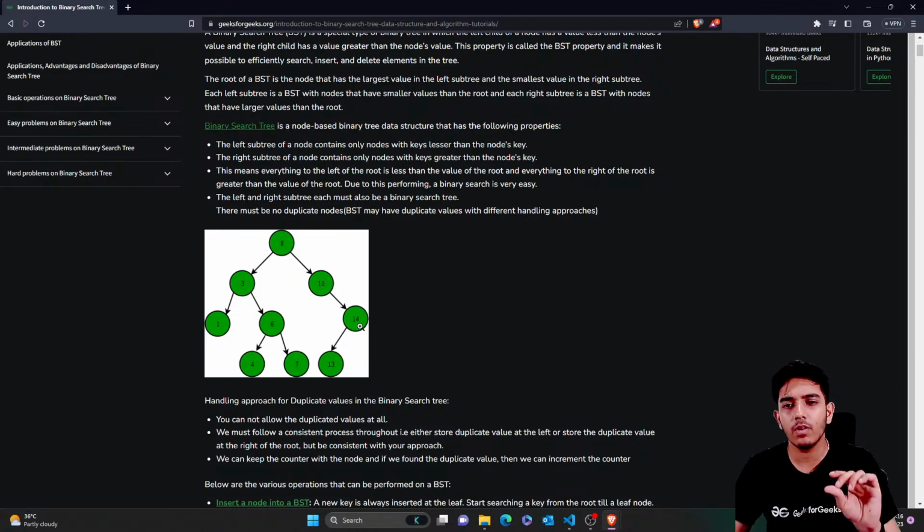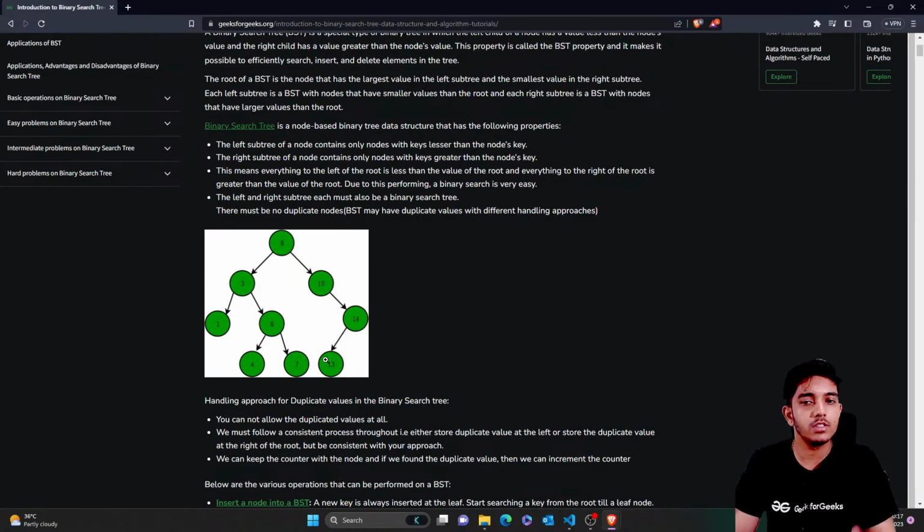All right, so I hope you are clear with the concept of binary search tree. It simply means that any node, if I talk about 8, can have at most two children. Any node, if I talk about 3, can have at most two children, that is 1 and 6. If a node does not have any child, it's valid. If a node has one child, like 14 has one child, it's still valid. Okay, so now we can continue.